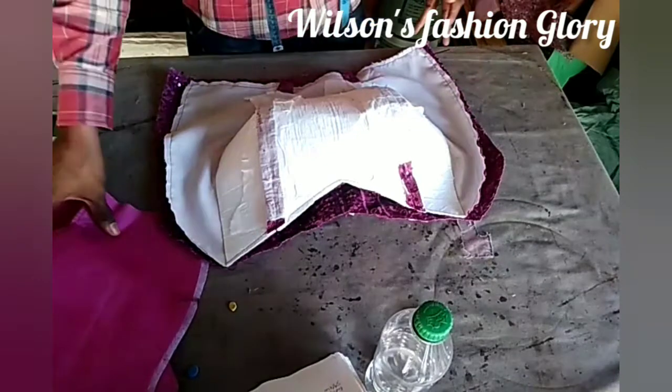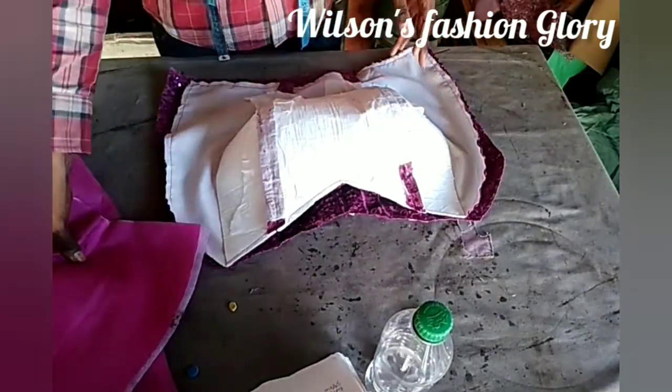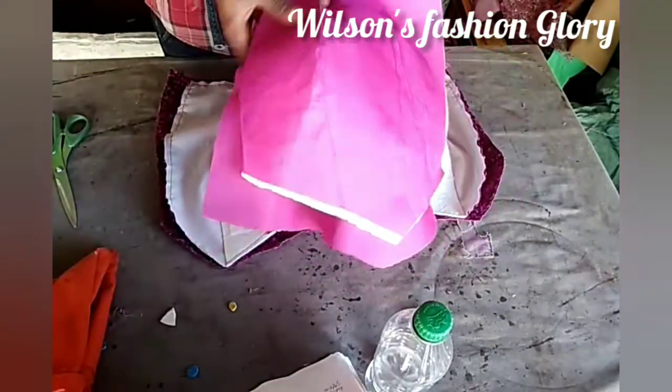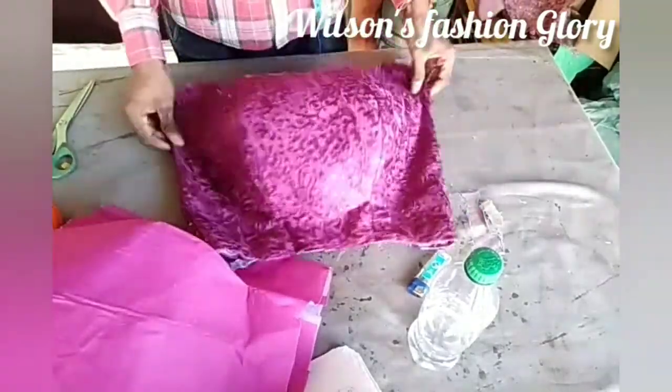So let me go ahead to do this. After pinning and getting my measurement, I'm going to sew it down and do the same for this. So let me go ahead to do that and come back to you. So this is work in progress, as you can see.